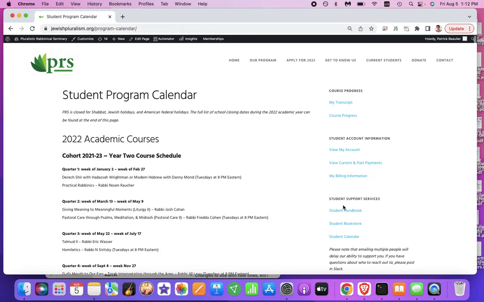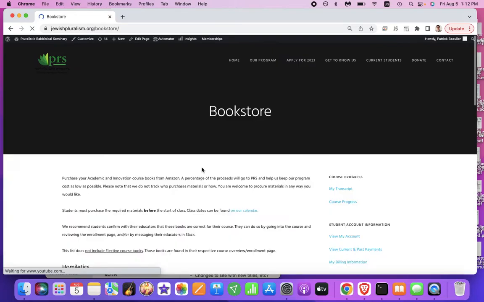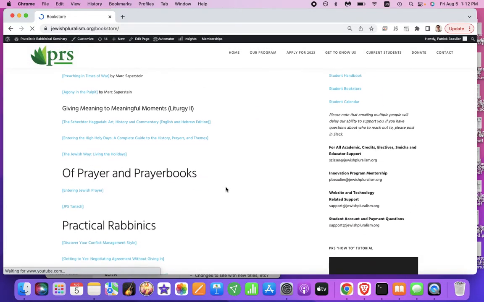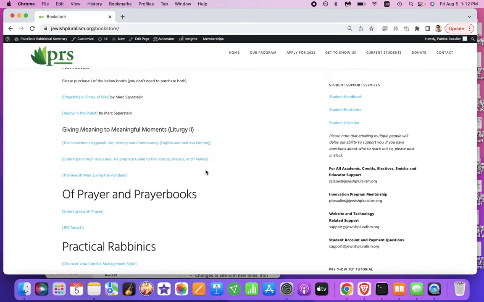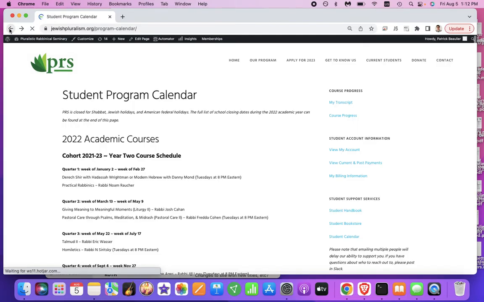Okay, the student bookstore is where we keep all of the different links to all of the different books that you might need. Some classes, we don't have the books for those. Those are going to be put inside of the course itself, and the bookstore is updated on a regular basis. So those books are things that you can get from Amazon, you can get them from wherever. We have some links to them, but inside each individual class, so in an elective or whatever, if there's a book that needs to be bought, it will be included in there and or in the bookstore.